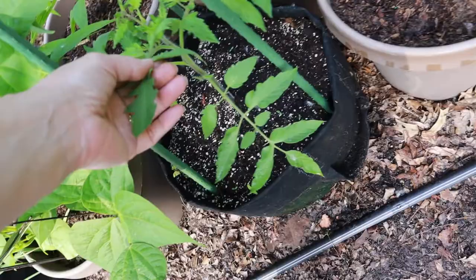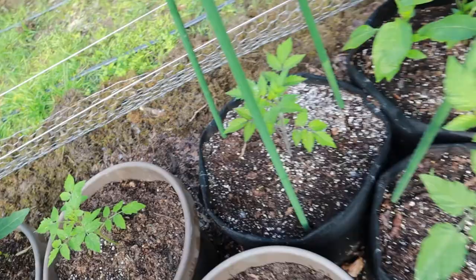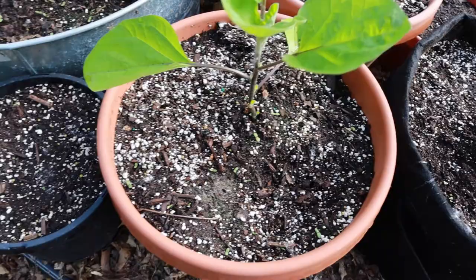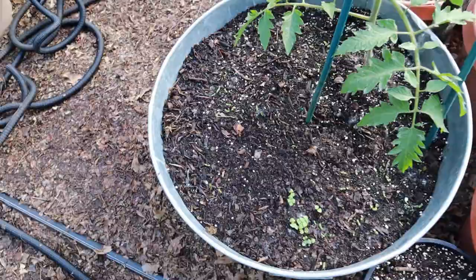This is an Atomic Grape. I'm not sure what that one is. I believe this is a Blueberries Cherry — it just looks like that kind of stem. This I know is a Sun Gold. I put some very small orange pepper seedlings in here with a calendula. This is a Black Beauty eggplant, and I've got a variety of herbs started in all of these pots. This is a Roma-style tomato called Cipolla, and I sowed some herbs around it — parsley, basil, and some bunching onions.